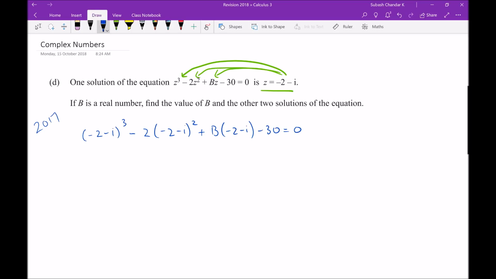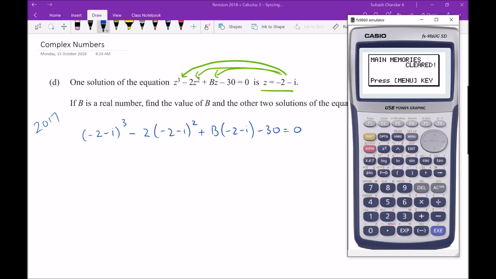Now, guys, you've got to realize this. You've got to be a little bit smarter about this. Rather than sitting there trying to expand this bracket, don't waste time, okay? Because remember, you only have 1 hour for this paper, and in that 1 hour you only have 20 minutes for each block of questions. That means a merit question should really take you roughly 2 to 3 minutes. So you don't want to be sitting there expanding this out, and that's why you need to have a graphics calculator. Because what I will show you guys is this.